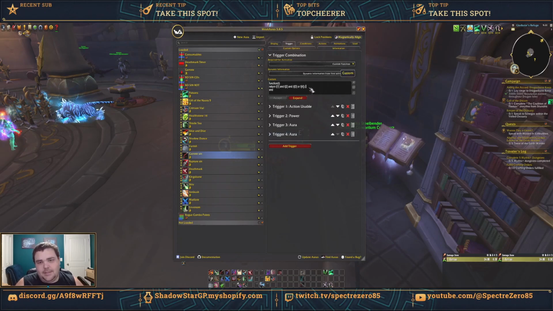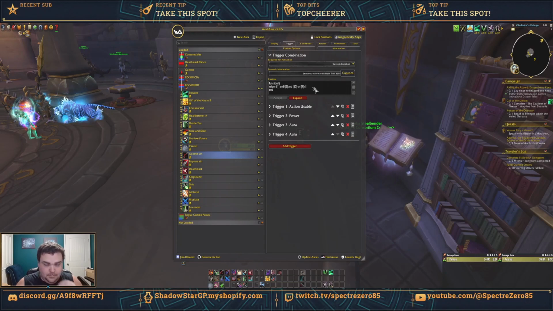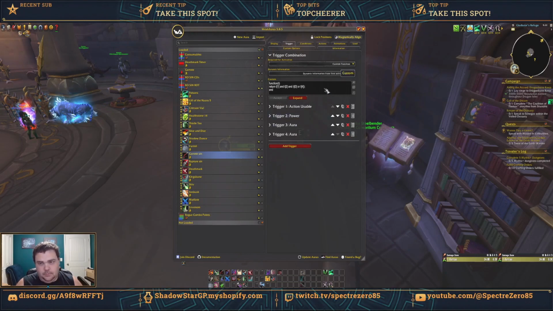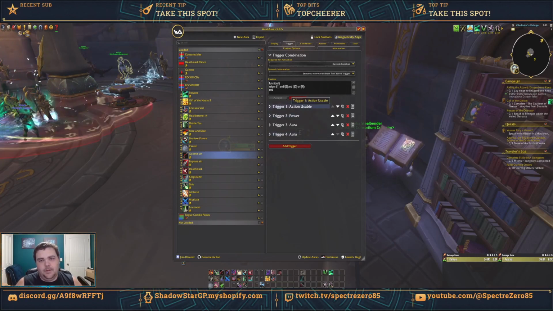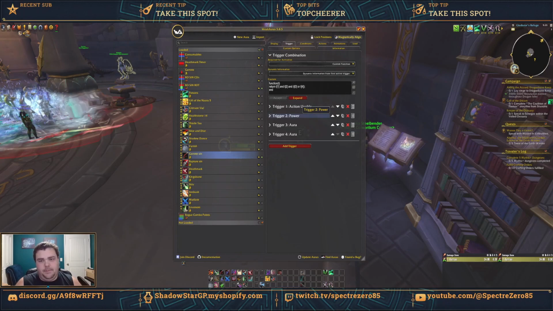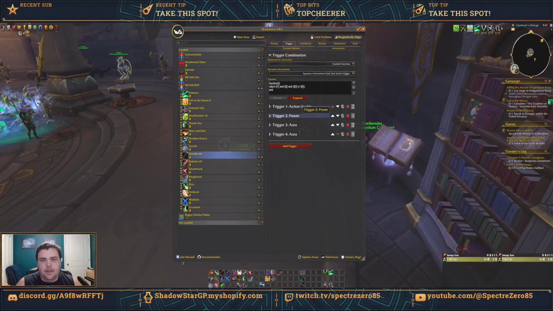So that flows back to this, and what this is saying is, there are two possible scenarios in which this entire trigger set returns true, which allows the aura to show up. The two scenarios are trigger 1, trigger 2, and trigger 3 returning true, or trigger 1, 2, and 4 returning true. So that's an overview of triggers, as well as giving you a little bit of feedback as to how it ties back to the if-then formulas I was showing you.